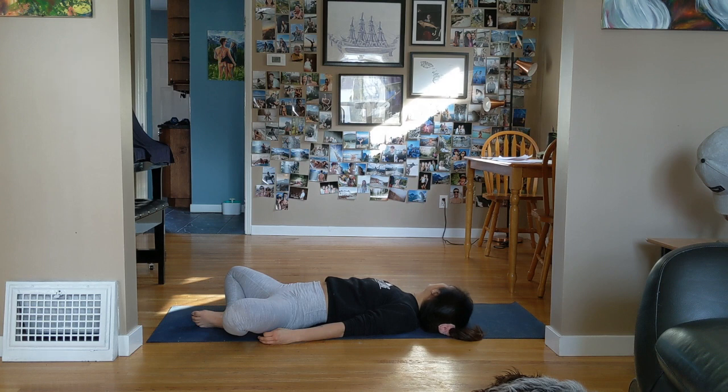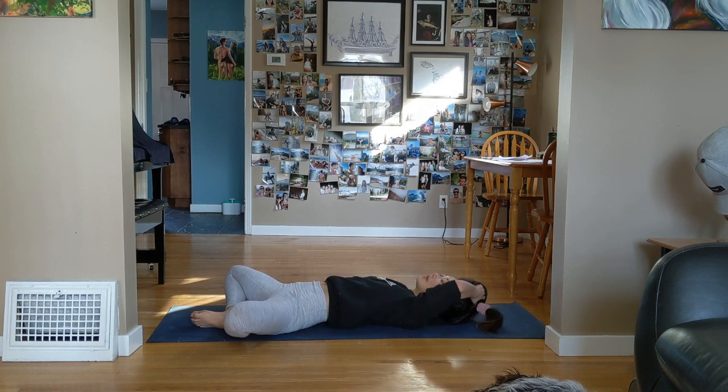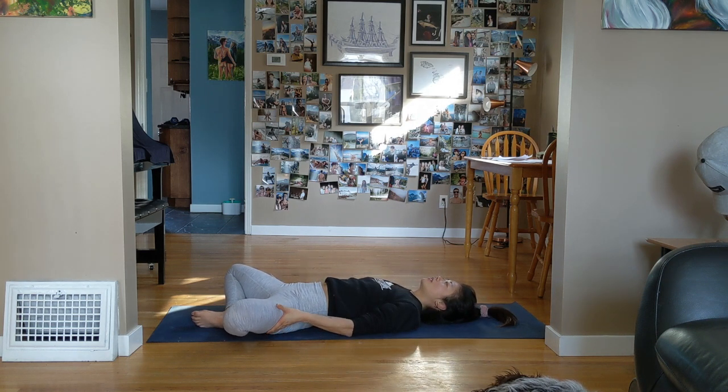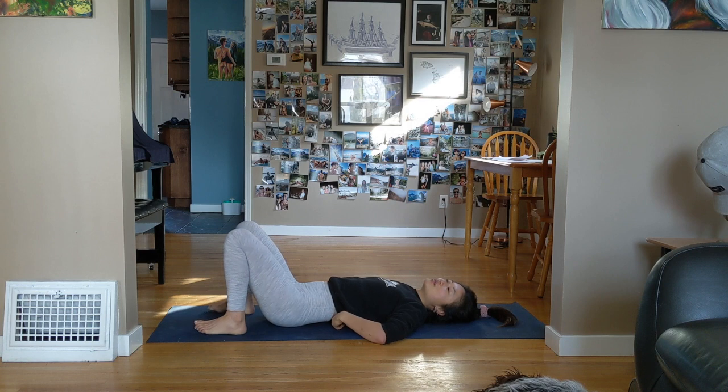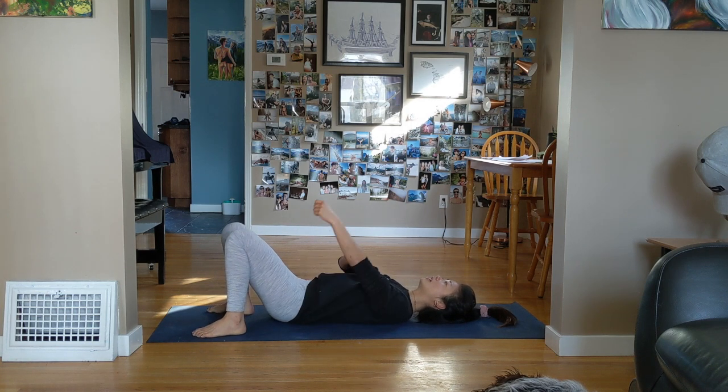Settling down here, gaze towards the top, sort of the back right corner of your mat. Wonderful. Bring your neck back to neutral. Place your hands on the outer sides of your legs to bring them together. Now we're going to end this practice with just one more heart opening here.